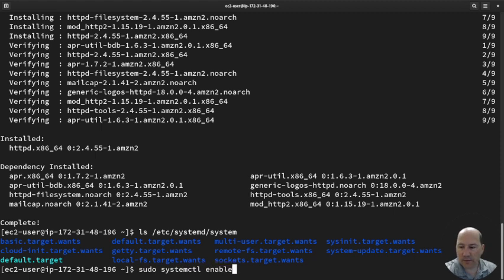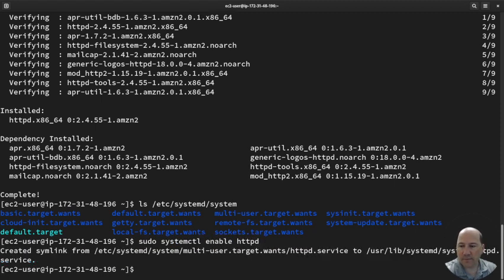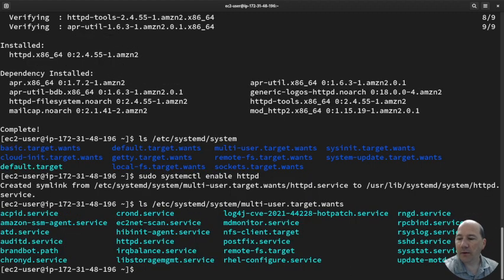systemctl enable httpd, and you can see it created /etc/systemd/system/multi-user.target.wants. So in here, it created an httpd.service, and it links it to this file. Okay, cool. So we actually could look at multi-user.target.wants. And we can see here are all the things that are starting at the same time.